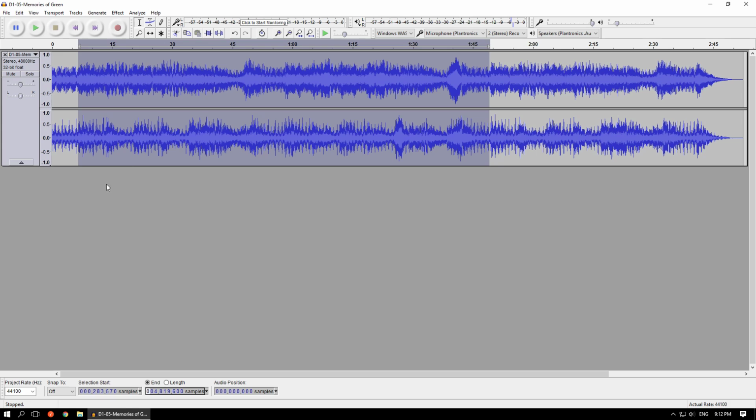So in Audacity, the way that you listen to a looped selection is by first you select it, then you hold the Shift key, and you'll notice that it changes this icon from play to a loop play. Now once you have started playing it by holding Shift and then clicking, you're going to want to click down here somewhere in the empty space, and it's going to deselect this.